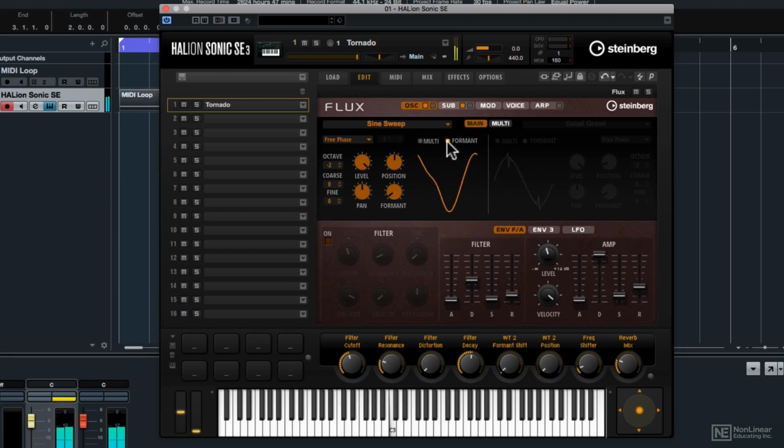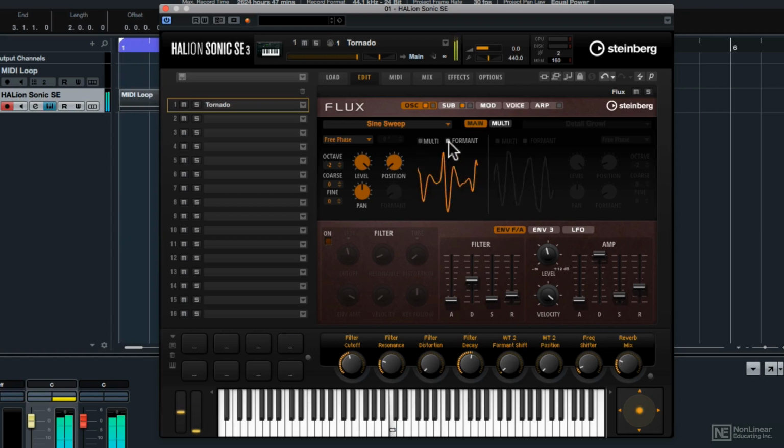But then we have the option of using a formant variation or a multi-oscillator. Now with the formant off right now, if I change the position of where that waveform or where the oscillator's playing back on that wavetable, then we'll be able to listen to different parts of the wavetable. See how the waveform is changing too? So essentially, the higher the position, usually the more complex the wavetable gets. So I'll go ahead and drag that down to the original position.